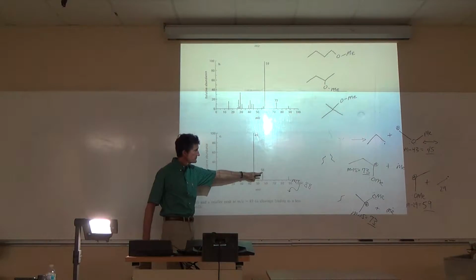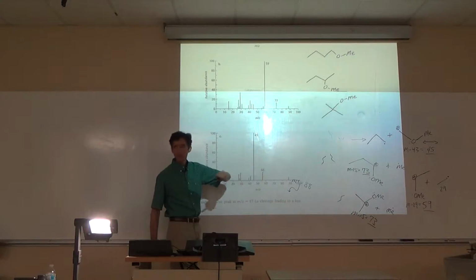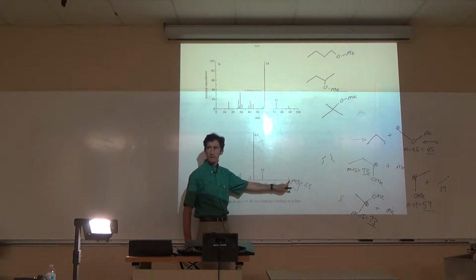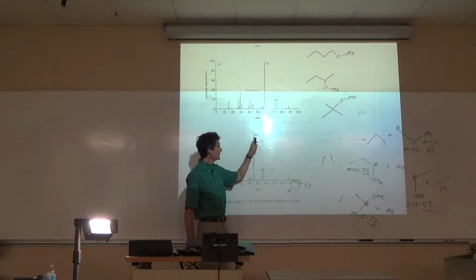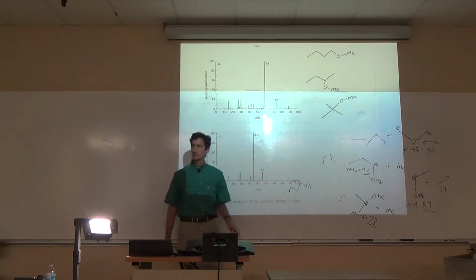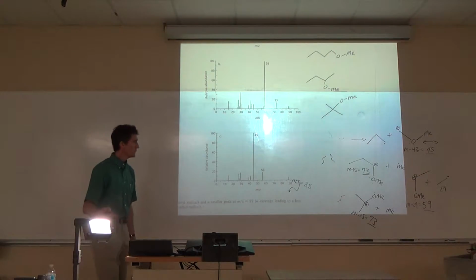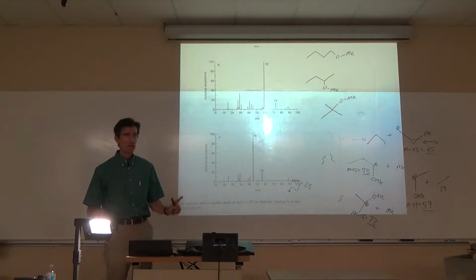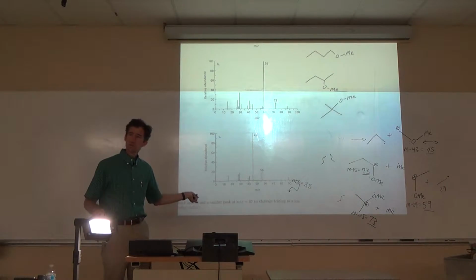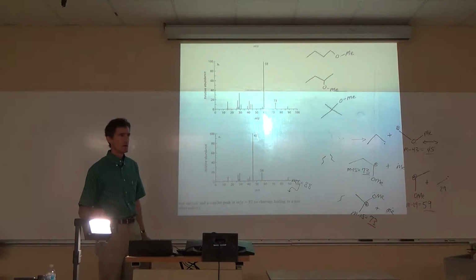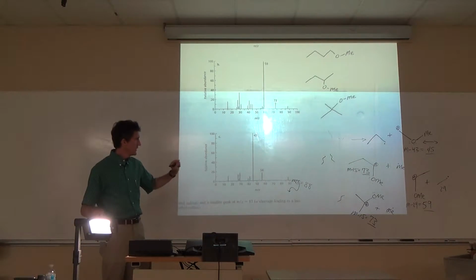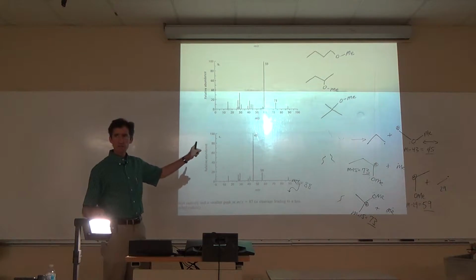What's 56 for the first compound? First off, 56, is this just a plain cation? It's even. There's no nitrogen in these compounds, thus the molecular weight is even, and simple cations are odd. That ain't a simple cation because it's also even. I wouldn't worry about it. Maybe something like a McLafferty rearrangement. But it's not a carbonyl. Only carbonyl compounds do McLafferty. It may be some other thing. It's something we don't know how to determine. Our goal here is to match compound with spectrum. We've already done that.